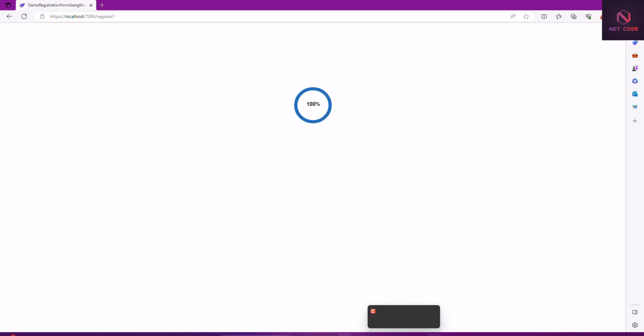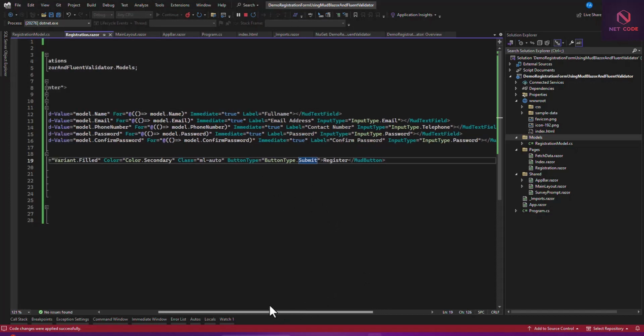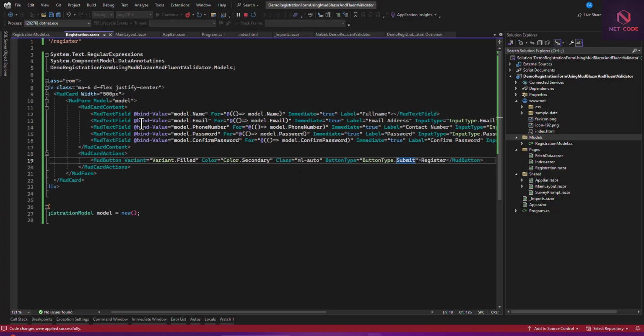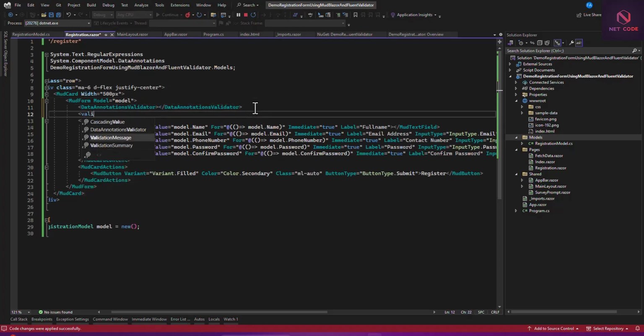But before submitting, you know, when you come here, you can specify this. You know, we are submitting this, so here you can add validation rules and data annotation. So inside this form, let's try and see if we can add this data annotations. Let's see, DataAnnotationsValidator, and now it is on top here, and we have to also add ValidationSummary. So ValidationSummary. And you have to also add this.